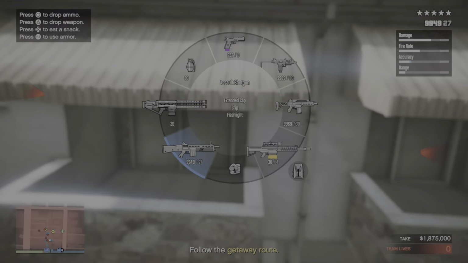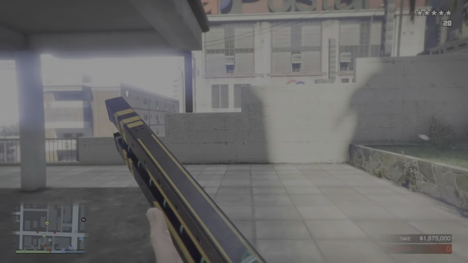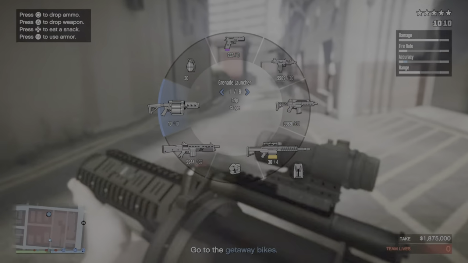But as long as you're just eating snacks and body armor, countering all of the health and body armor that's going down, hit each marker by going through the back here and avoid about 80% of the cops in the main part of the alleyways there. Once you cross the road here to this Go Postal factory, you're pretty much at the bikes.